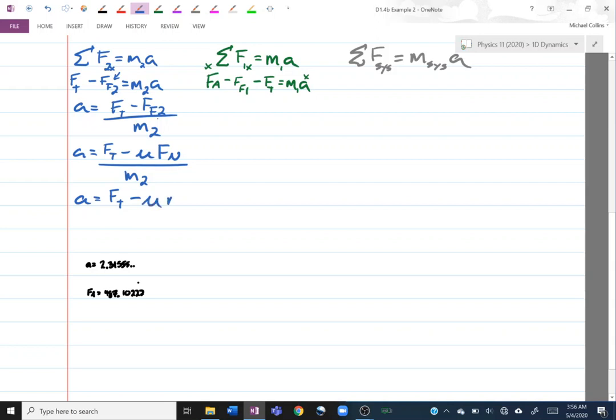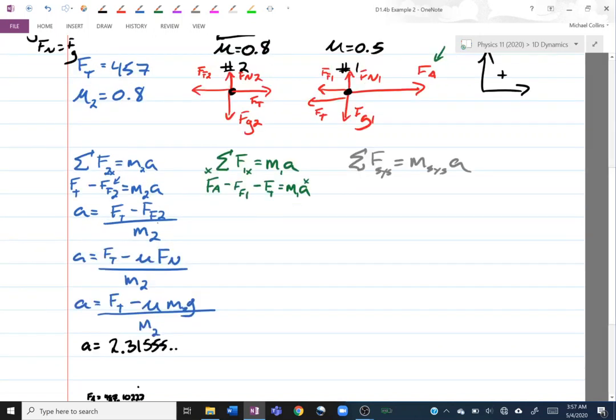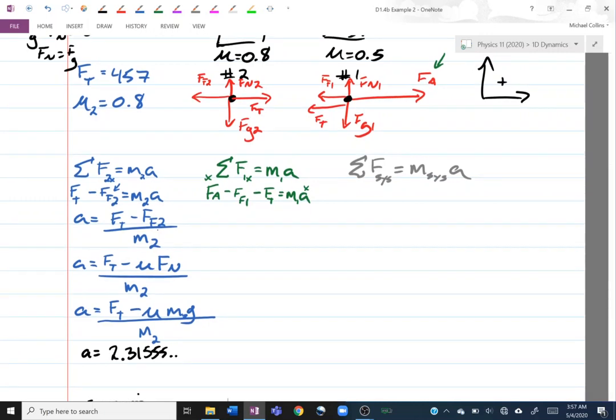I am looking for this applied force, which means I can substitute it in. I think I can figure out my force of friction on 1, know my force of tension, know my mass, now know my acceleration. I'm good to go. So if I rearrange this equation, my force is going to be equal to M1 times A plus F friction on 1 plus Ft.